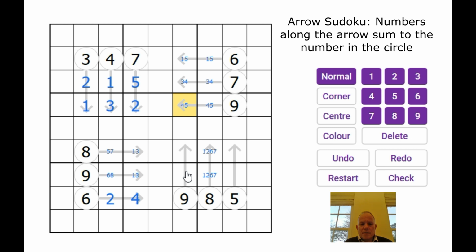But there's quite a lot of other possibilities. So what should I be looking for at this point? Well, maybe we could do, I mean, this is Thomas Snyder's puzzle, so maybe we should try and do a bit of Snyder notation, work out where in the boxes certain numbers can go. So there has to be a 7 up there somewhere. 3, there has to be a 3 down here. 2 is in one of those 2 cells. Not sure if this is necessarily going to be the right way to go forward, unfortunately.